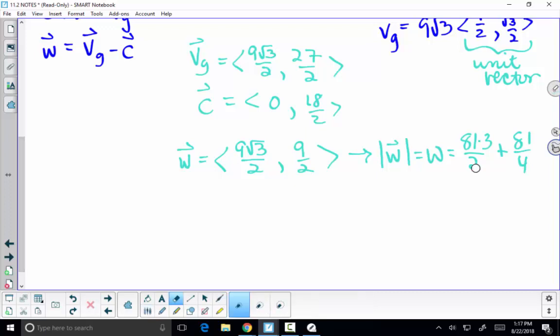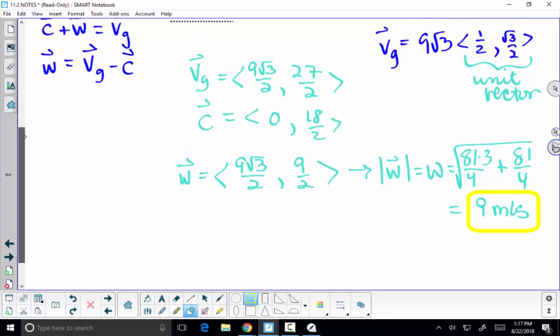Square that, we're going to get 81 over 4 actually down here. And then we have to add those together, and we need to then take the square root. So simple way here, if I just factor out the 81, then we get 3/4 plus 1/4, which is 1. So this is all going to be 9. So that'll be the speed of the wind. 9, and our units, were we in? Meters per second. Thank you. Meters per second.